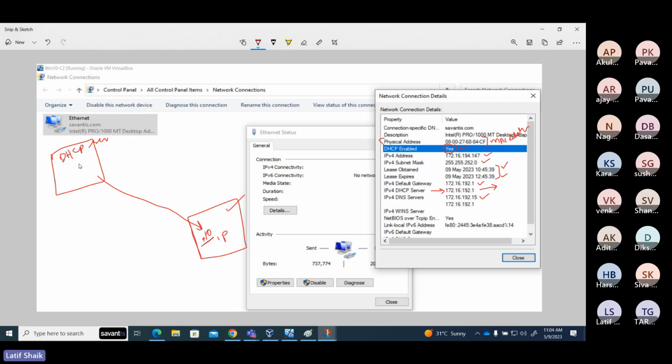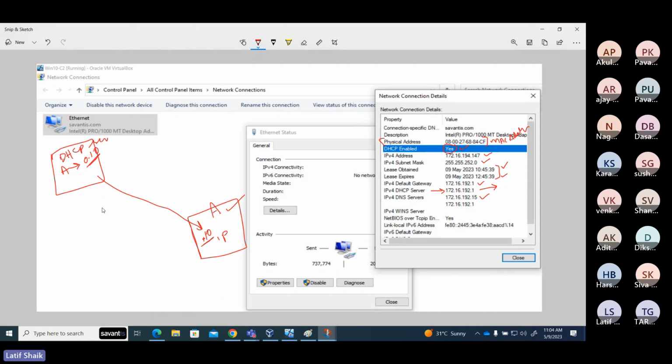What will this DHCP server do? It will note that PC A got the IP address dot 10. Like that, the DHCP server records which IP addresses are given to the connected devices.